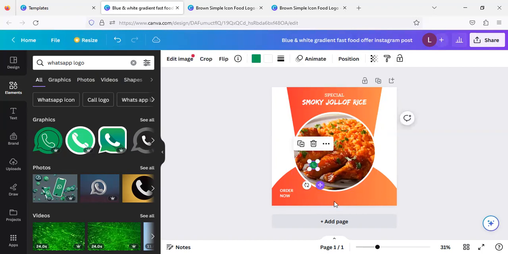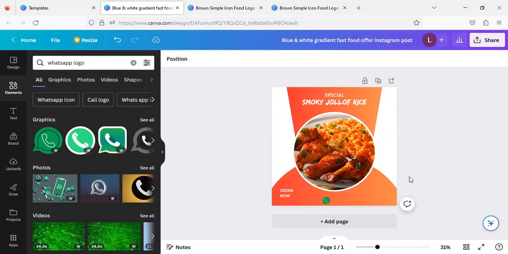Once I bring it down here, if it's Instagram logo I want to add, same thing. I'll just go there and search for Instagram logo and bring my Instagram logo here.